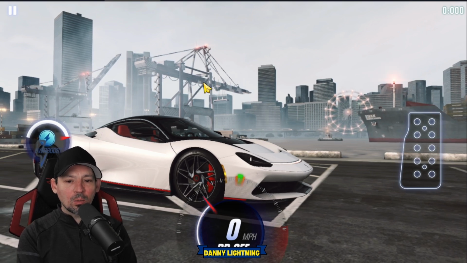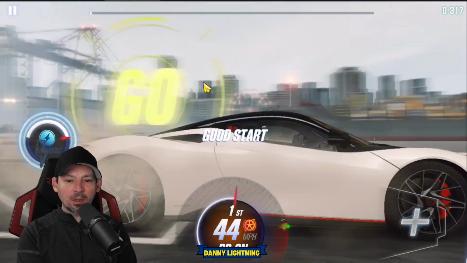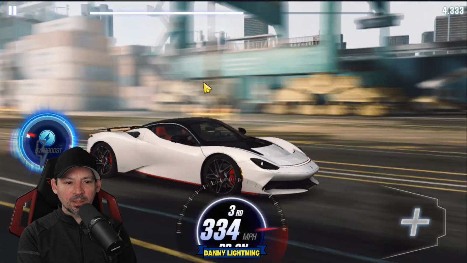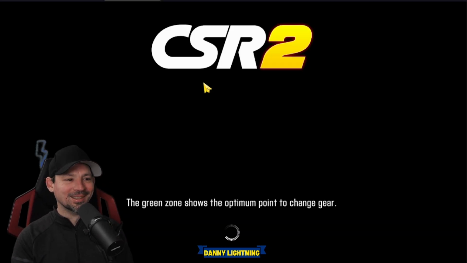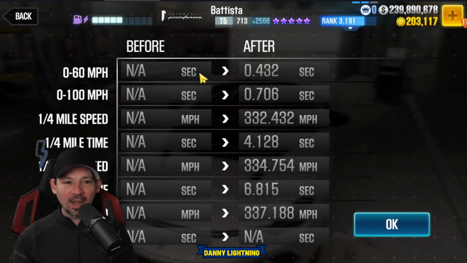Alright, here we go. 3, 2, 1, go. Nitrous, second, third, fourth gear. Wait a second, there is no fourth gear. What am I talking about? Third gear. Alright, so there we ran a 6.815, which is not too bad.